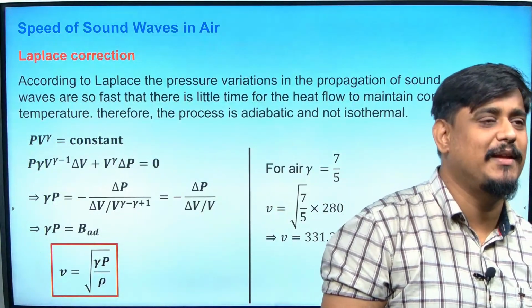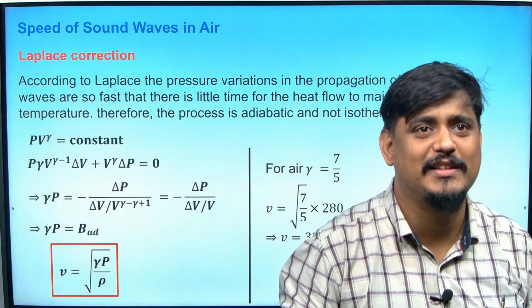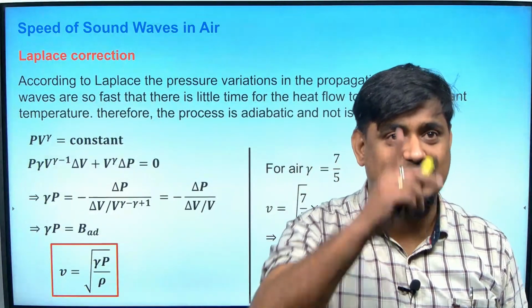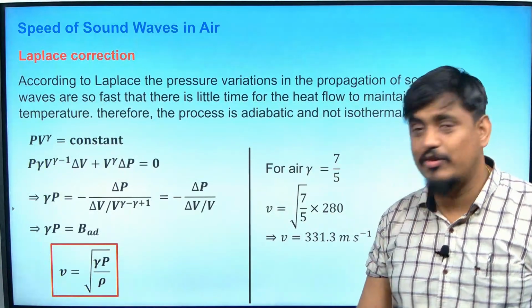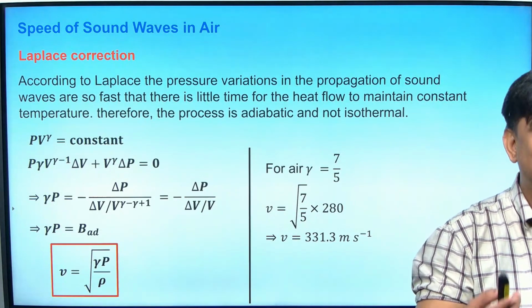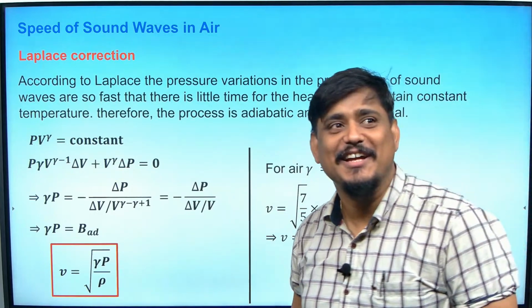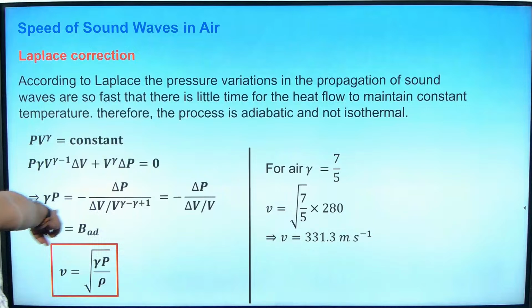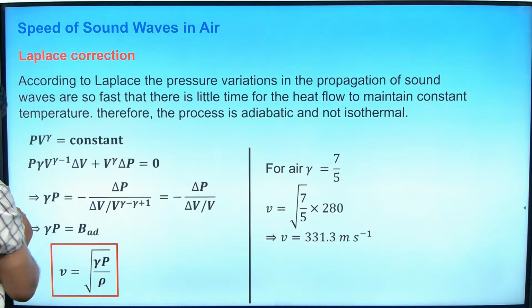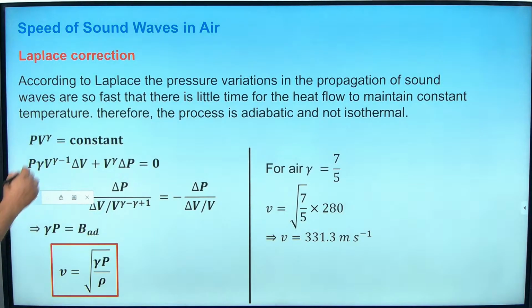Shivaranjani, can you explain the derivation? Derivation or time, what are you asking? Which derivation, this derivation you are saying? Yes, sir. See here, PV power gamma is constant. That you should understand in thermodynamics. Now if I differentiate this function and show you, let me open it. So I differentiate this function, UV method. You know UV, Shivaranjani?